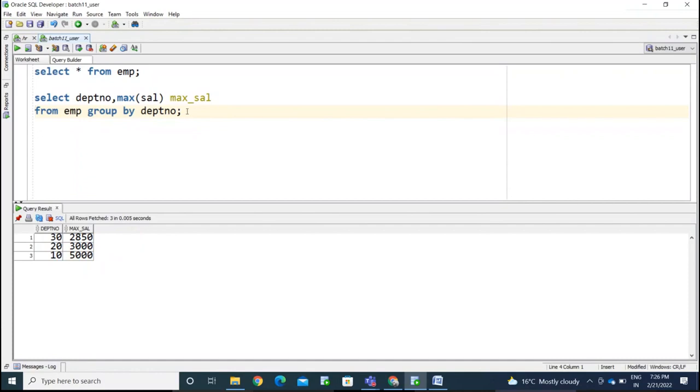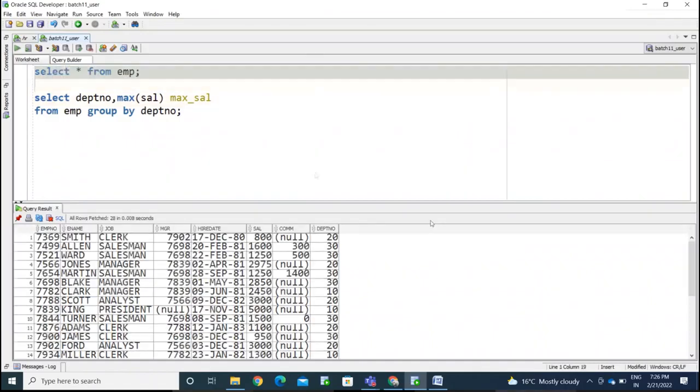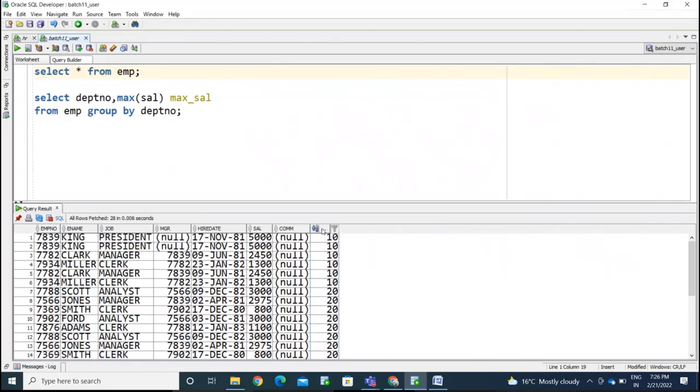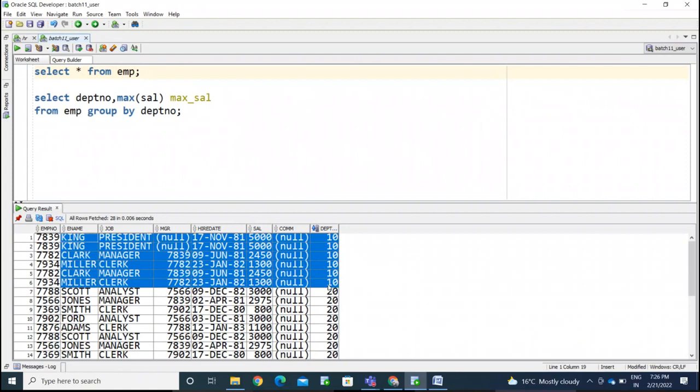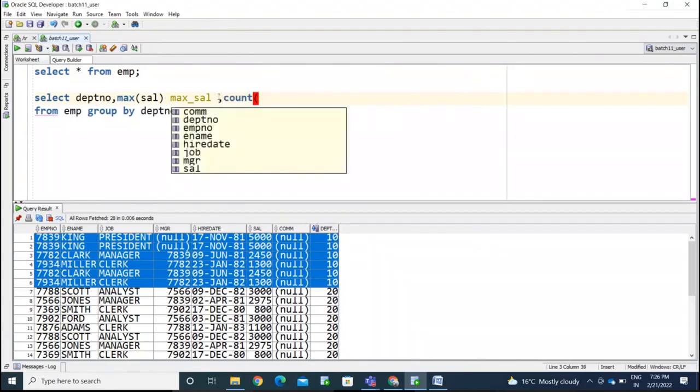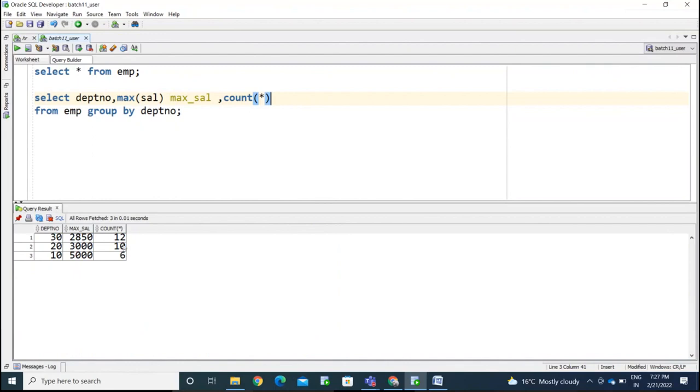Now I need to find out the number of employees in each department. We have 6 people in the 10th department, correct? So use the count star. 12, 10, 6. 18 plus 10, 20, 28.